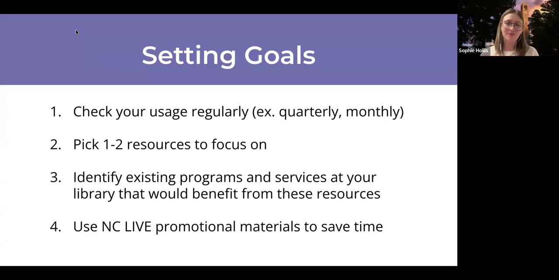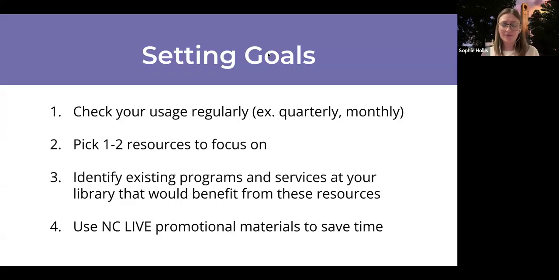And in terms of promotion, people often ask me how to promote e-resources. Actually, they ask both of us a lot. But promoting a couple of specific things tends to work a little better than trying to promote all the e-resources you have in general. It can be helpful to pick one or two things to really focus on, go all in connecting with patrons that use or would use those resources, and also not exhaust yourself or stretch yourself too thin.